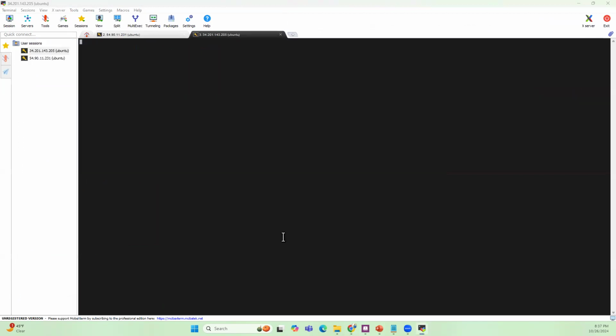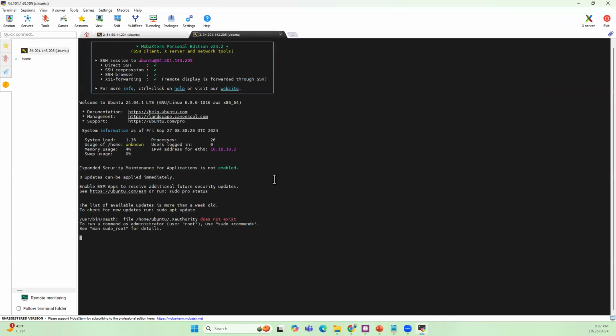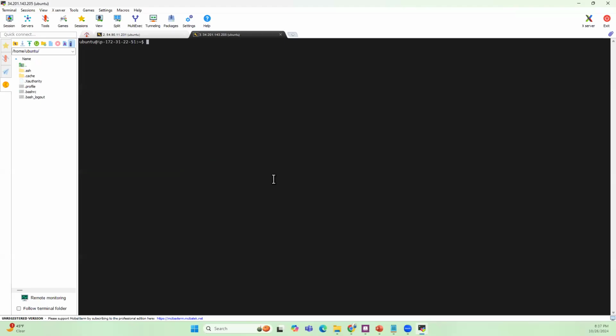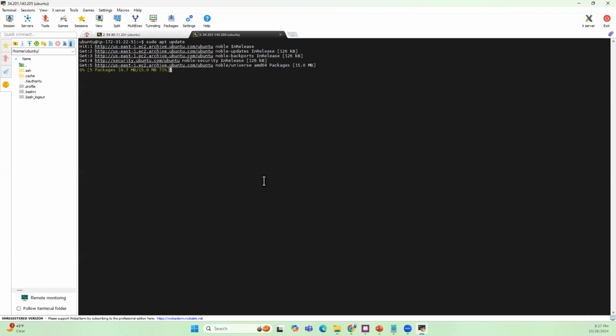Okay, so I should be inside this frontend EC2 instance. First thing we can do is sudo apt update to update all the dependencies.